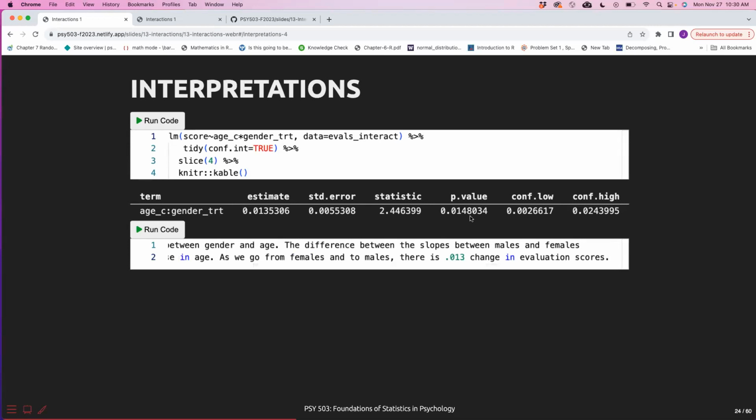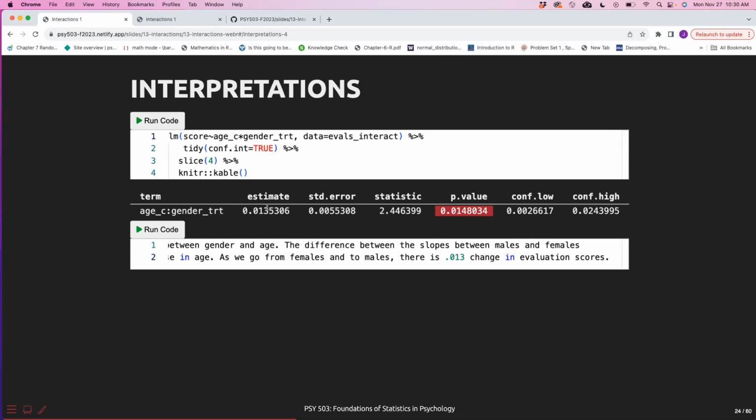So if the p-value is less than 0.05 here, we would say that there's an interaction. But what if the estimate's 0? If the estimate was 0, there probably wouldn't be a statistically significant effect, but I would just use the p-value. All of these are using t statistics, the t-distribution. It's probably rare that you'd get a 0 estimate and it be statistically significant.